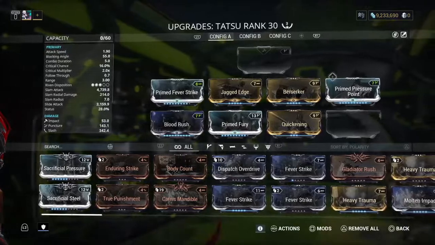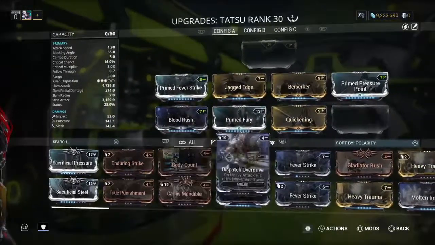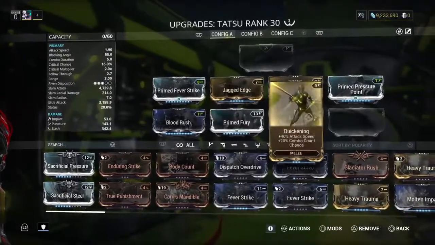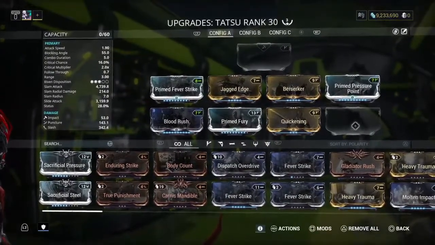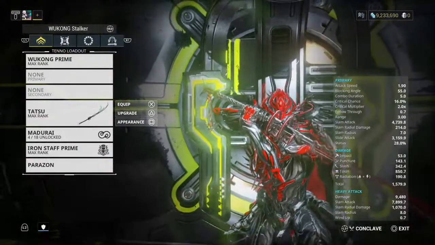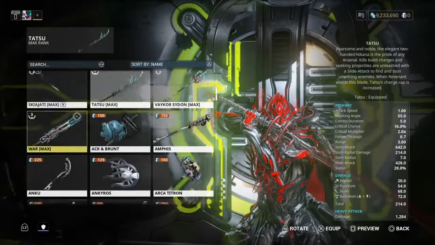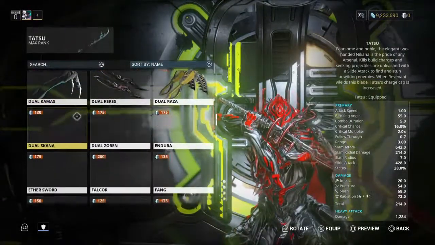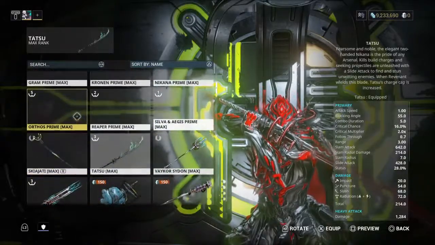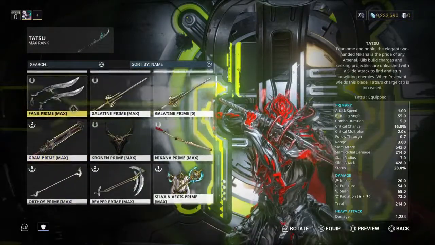Alright, but pretty much, guys, we got Prime Pressure Point, Prime Fever Strike, Prime Fury, Blood Rush, Berserker, Quickening, and Jagged Edge. There's one mod that is missing right here. I will show you guys that mod because I'm building the Tatsu to be just like my Grand Prime, my War, my Galatine Prime, and all of that, like the bigger weapons. And I'll actually show you guys the build.